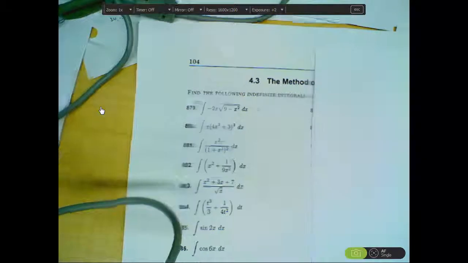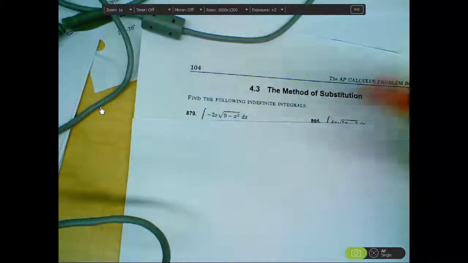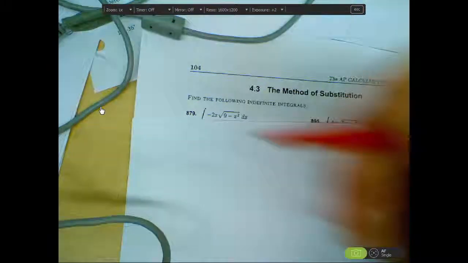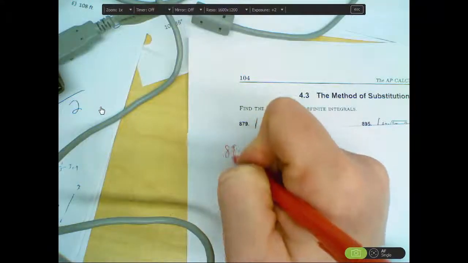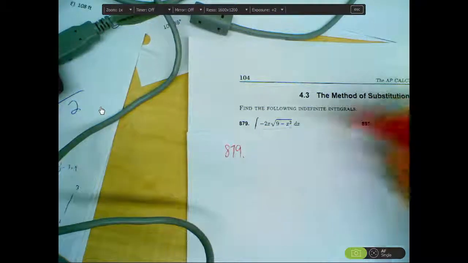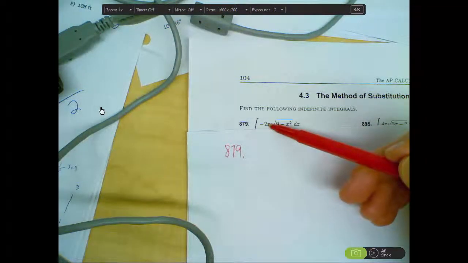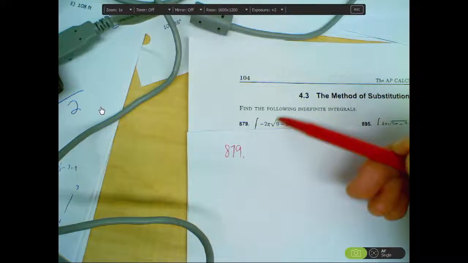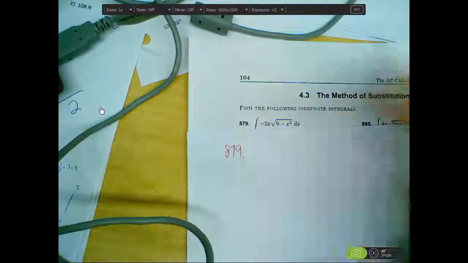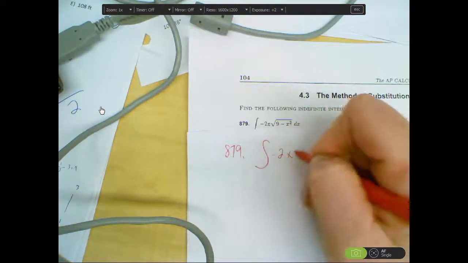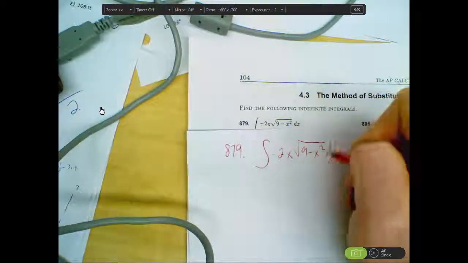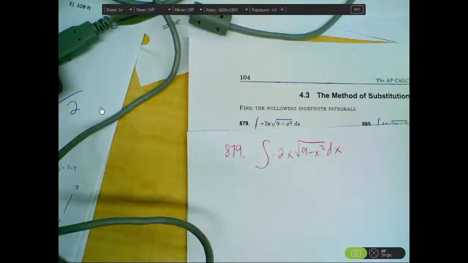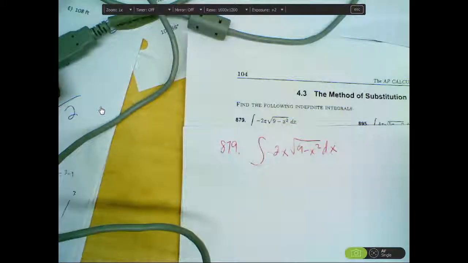And this method is called u-substitution. Basically, you look for a function whose derivative already appears in the problem. And this is where I understand completely that you would never think to do this, but I promise after we do it a few times, you will. There's 2 functions here. I could either let u equal negative 2x, or I could let u equal this big nasty thing. Usually, you're going to let u equal the big nasty thing. And why do they use u? I have absolutely no idea. Google it. I don't know why they picked u, because all the other letters are taken, I guess.